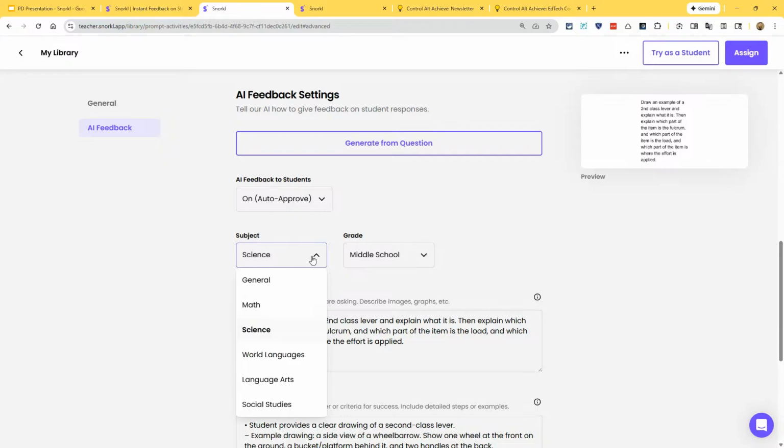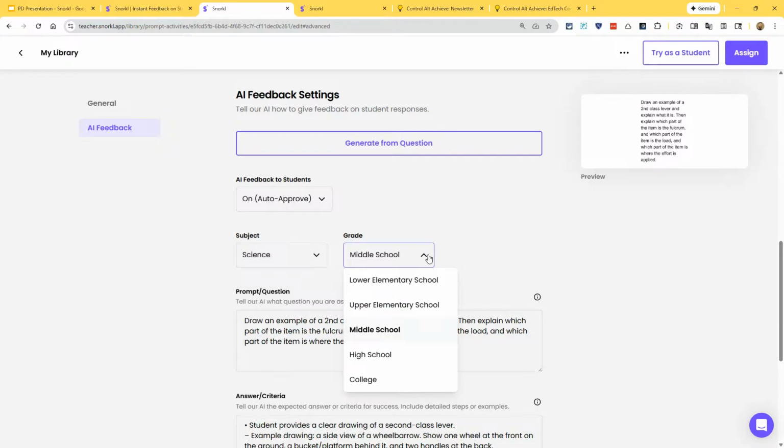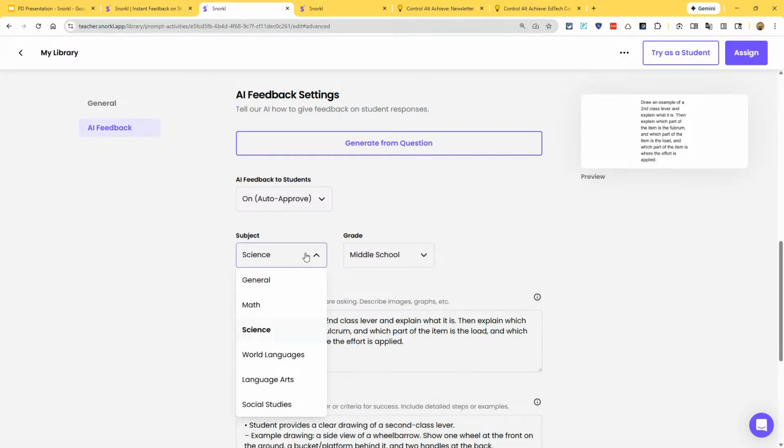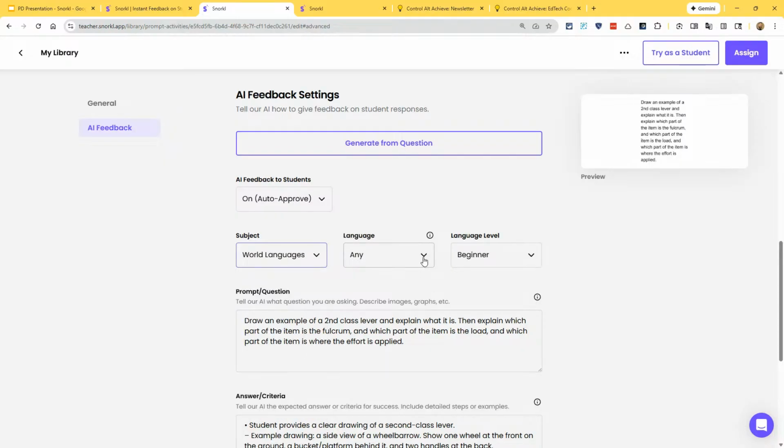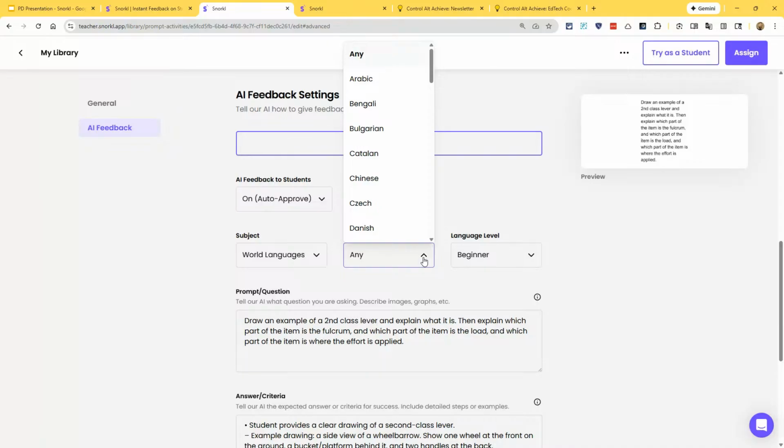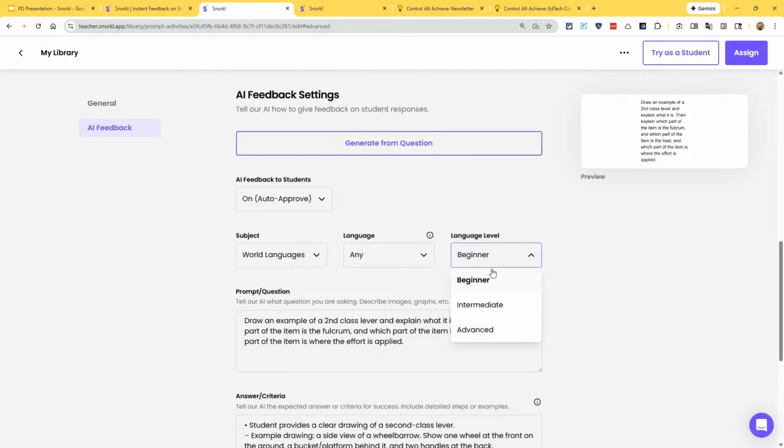Obviously, here we pick the subject areas, we pick the grade levels as well, from lower elementary all the way through college. I am going to leave this on science, but I want to show you really quick. If you do pick other things like world languages, for example, you actually get another drop down, which is what language is required for the student to speak in. So if they're learning Spanish, you can basically say, this is world language. You must speak Spanish. It is expected of you to speak Spanish here. Or if this was an English language learner, you could choose world languages and then choose English. And that way they have to speak English to practice that as well as what level they are in there.